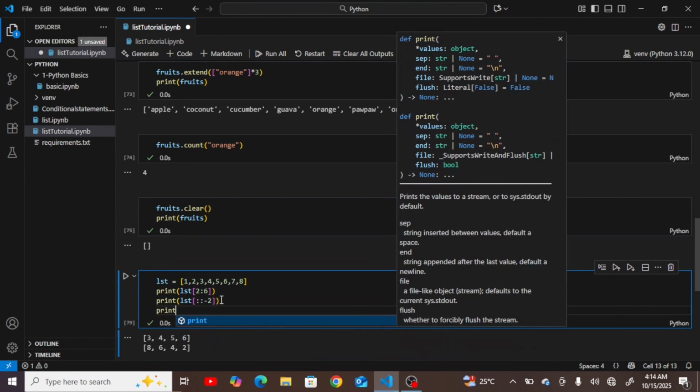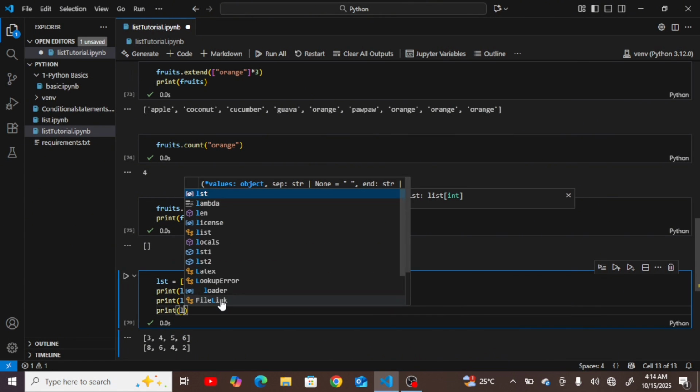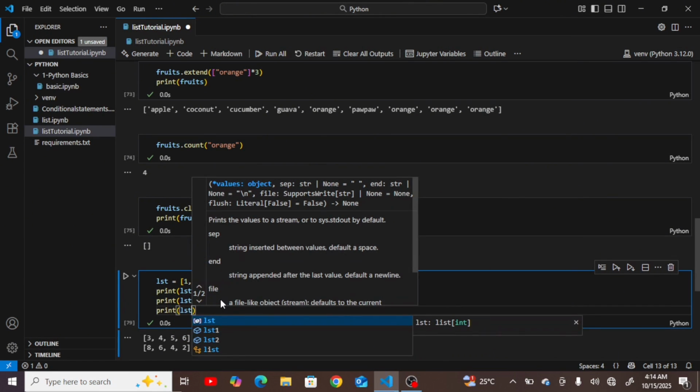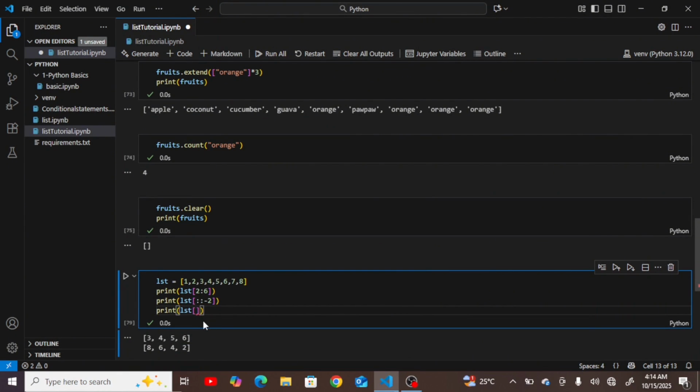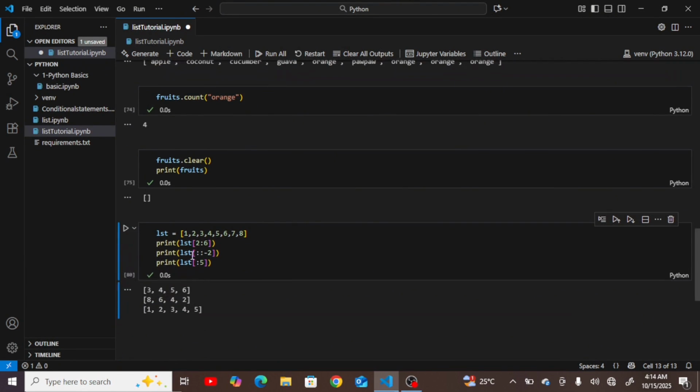Let me show you another example. For instance, I want to print all the elements from 1 to 5. I can just use the colon 5. So this is how to display.